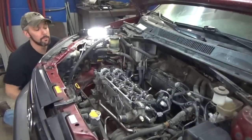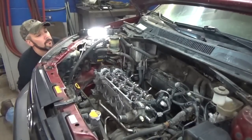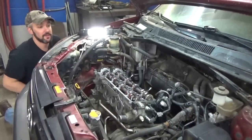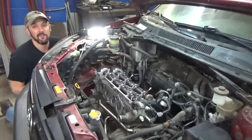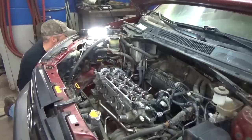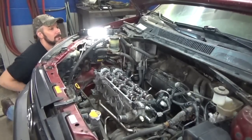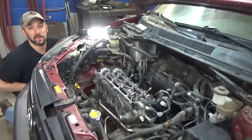So put the crank bolt back in. Just gonna spin it over at least one revolution here. Make sure it doesn't hit the valves, which if it does, we got big, big problems, but you should be in good shape. Should have left the spark plugs out.